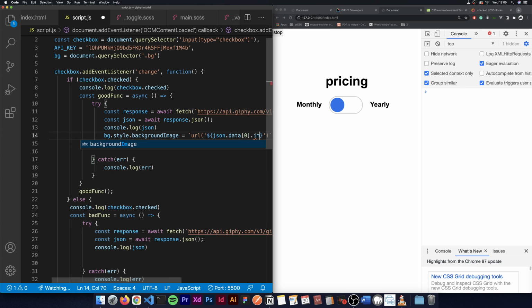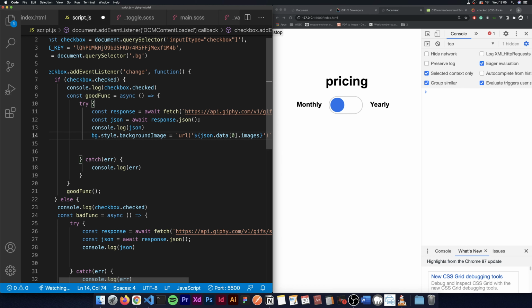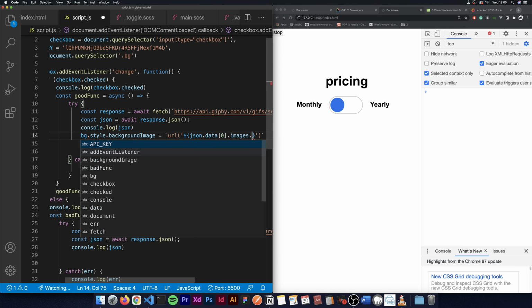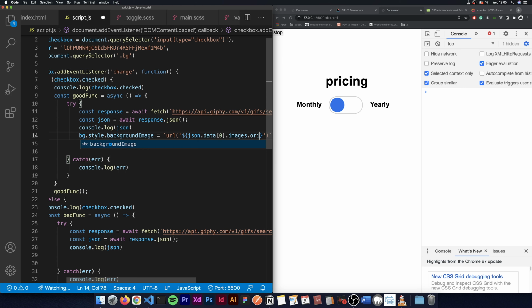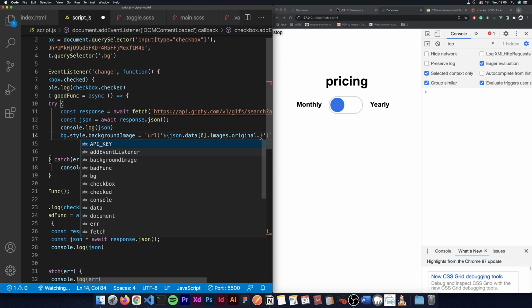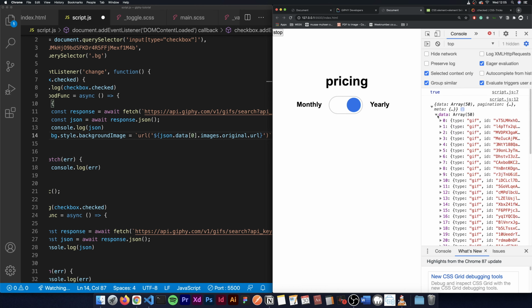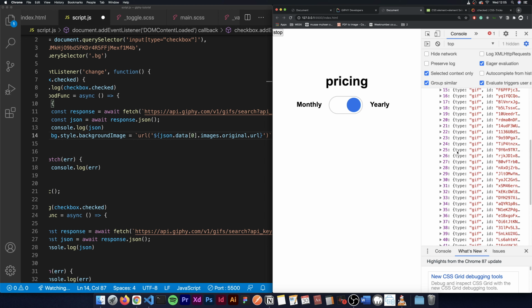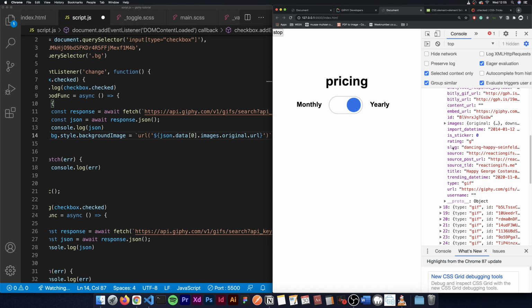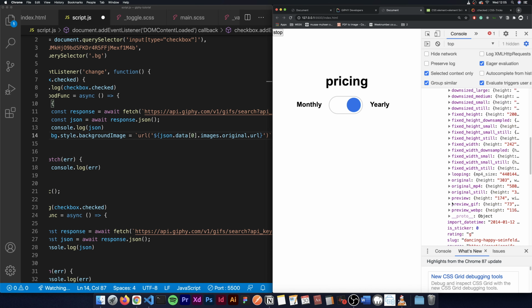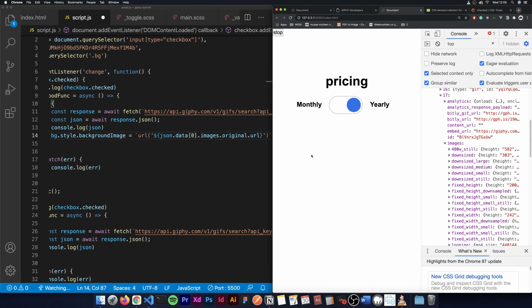What I meant by that is I think you need to use URL for the background image. That's default. So we're getting data images, as I said before. URL.